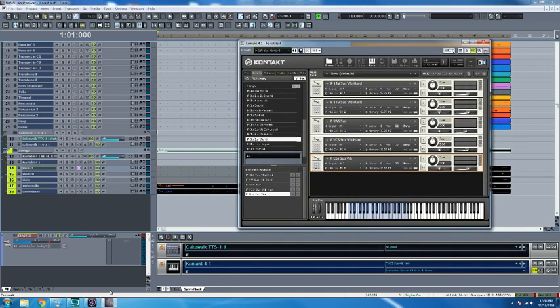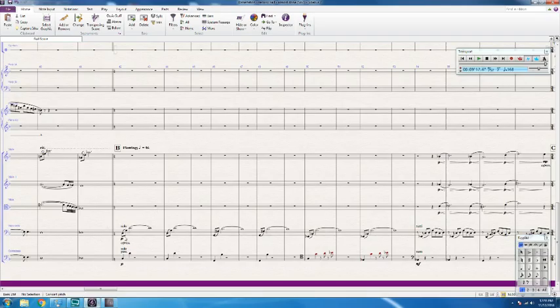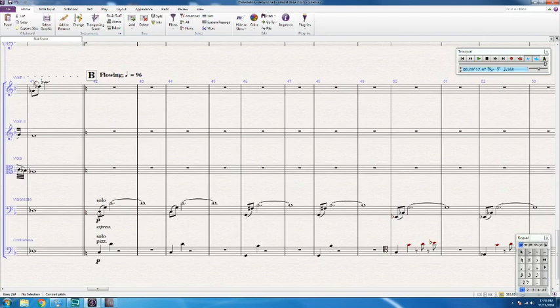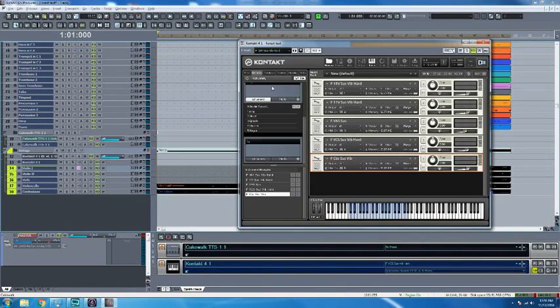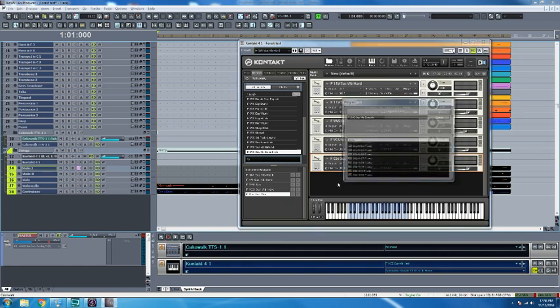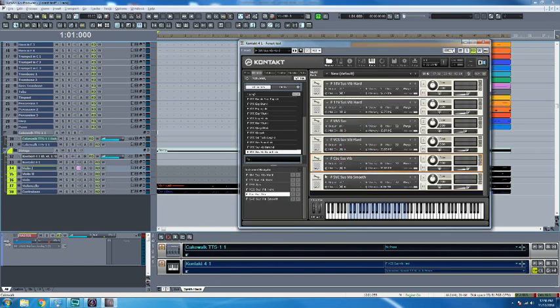Okay, so the beginning, I already have a problem, because right here, I want to have... Actually, you know what I'll do? Zoom in here nicely. I got a solo cello, and I marked it espressivo. So we're going to go here to solo cello. There's a bunch of different patches I have here to make it sound expressive. I'm probably not going to want a hard attack ever, so we're going to use a smooth one.